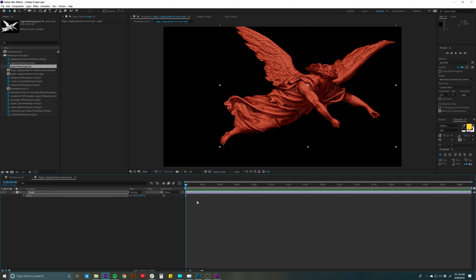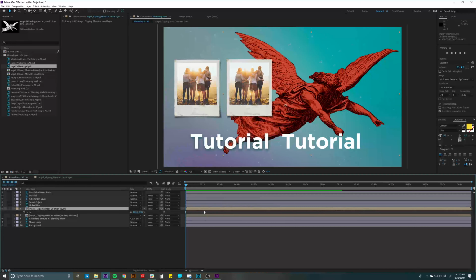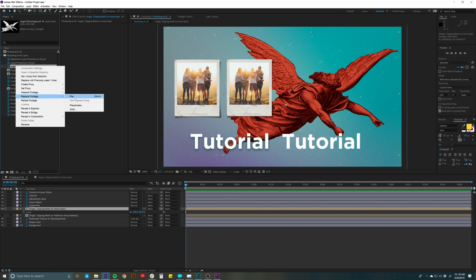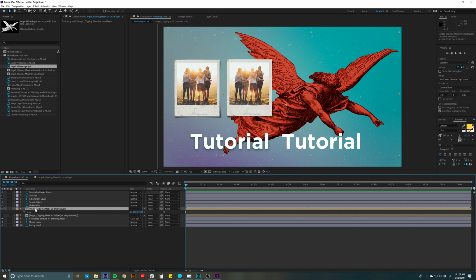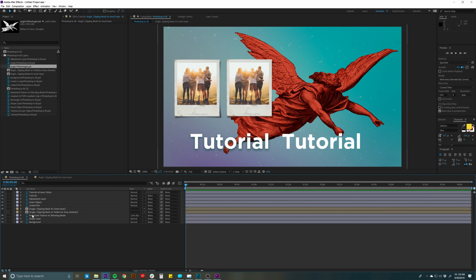So it's sort of a task. This can be time consuming if you're having to do that, but I really don't know any other way. I've never discovered one. If you know one, please let me know, but I'm not sure of any other way to tell After Effects that, hey, this was a smart object or a linked file inside of that AE file without just going in here, right clicking and saying replace footage and linking it together. So that's sort of an issue, but it is what it is, and that's just what we have to do. So that's why it really helps to keep it nice and organized.